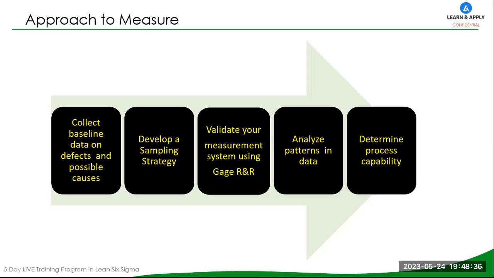So we need to check whether your measurement system is capable or not, right? For example, in one of my projects, we are taking actions on the total number of complaints by the customer. Once after taking multiple actions, we are still seeing that the customer complaints are not improving. Now, what is the problem with that?